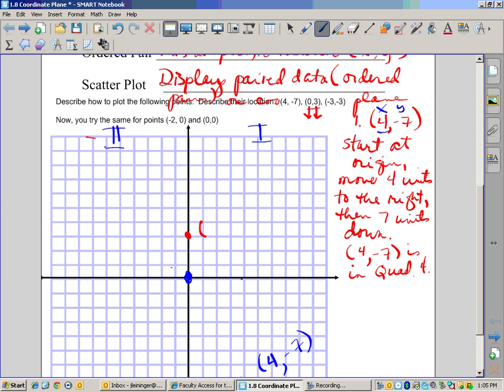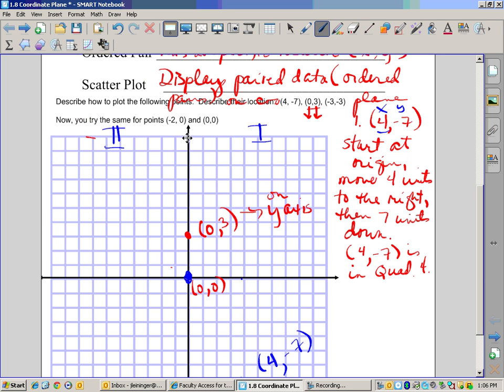on the y-axis. And to describe his location, he is not in a quadrant. It's very important that you know if the point is on either the x-axis or the y-axis, or in the case of the origin, on both axes, they are not considered to be in a quadrant. They are actually just on an axis. So his location is on the y-axis.